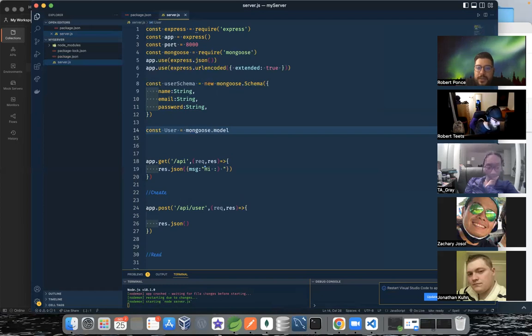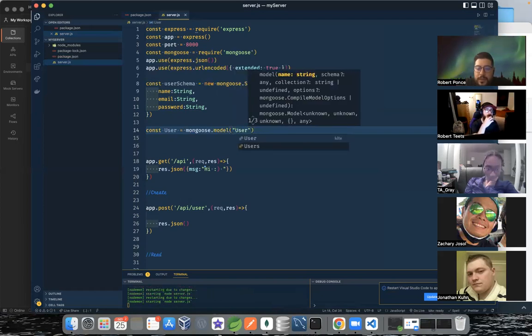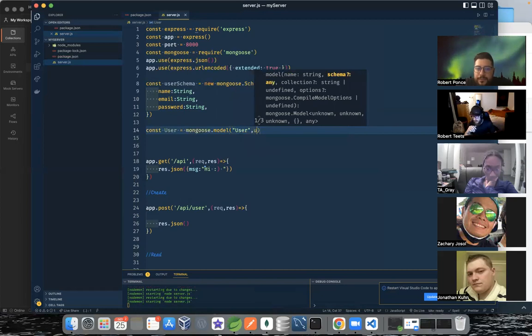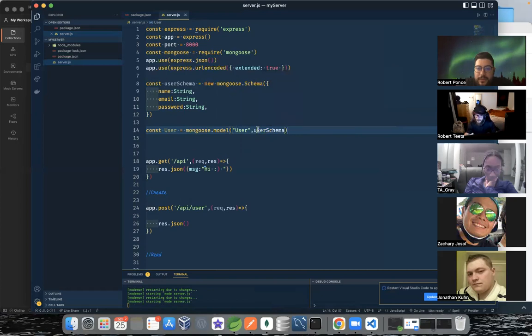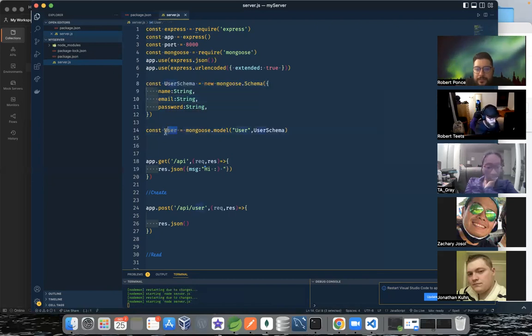Model is going to take in a name, it's going to be called User, and it's going to take in a schema, userSchema. And honestly, if I'm being quite honest, this should look like this, if I'm correct. And I believe this is how the dashboard has it as well. userSchema. Okay. And now we're going to use this to be able to create the users and so on and so forth.